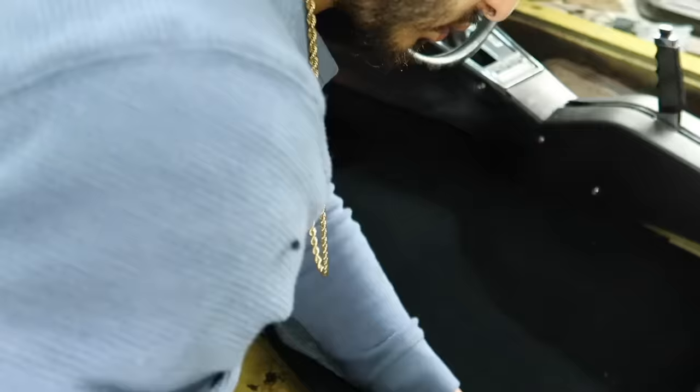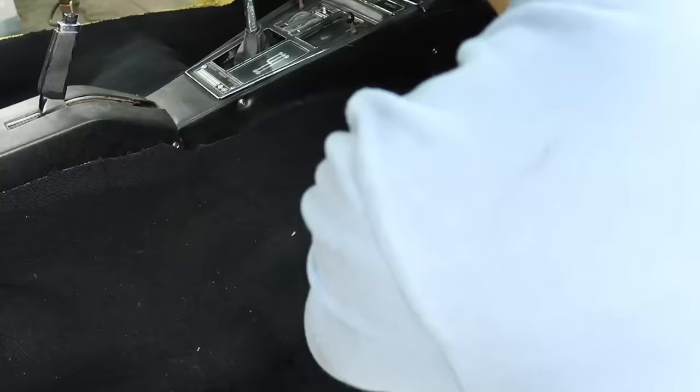Now moving on to installing the carpet, I went ahead and pre-trimmed this outside of the car and it was really close in size, so I really didn't have to retrim and take it out, which was awesome. I've installed a few carpets in these older Corvettes already, so it wasn't too bad, but I went ahead and threw some new loop carpet in it and it turned out amazing. Really brightened up the car inside and looked a whole lot better.